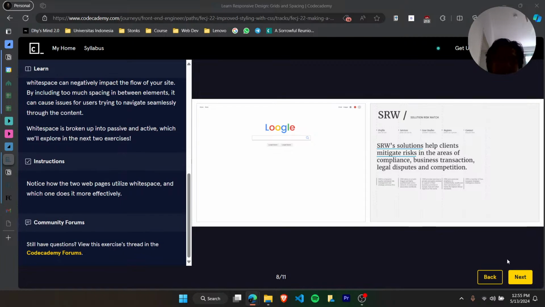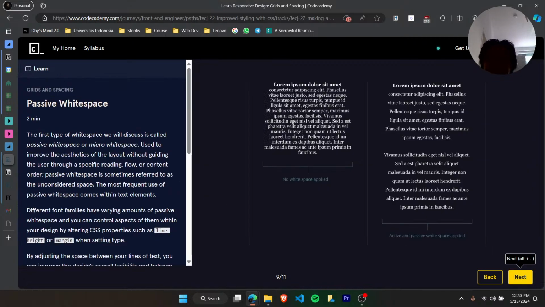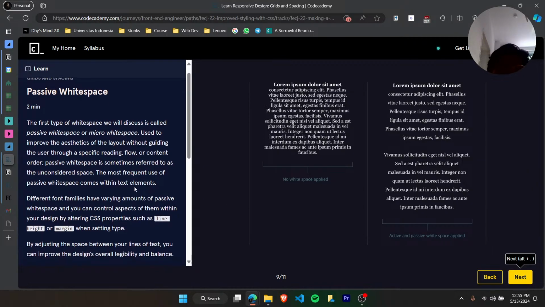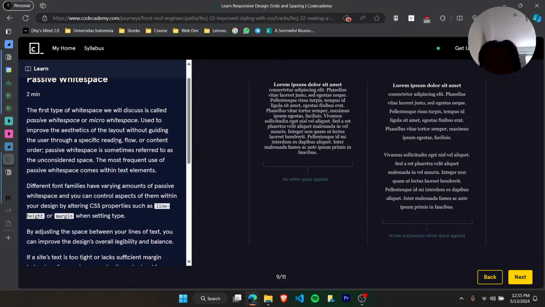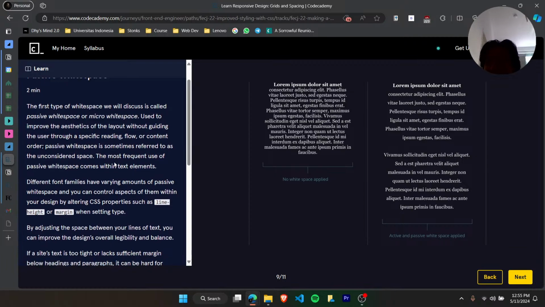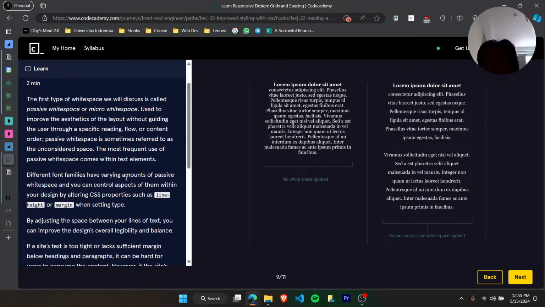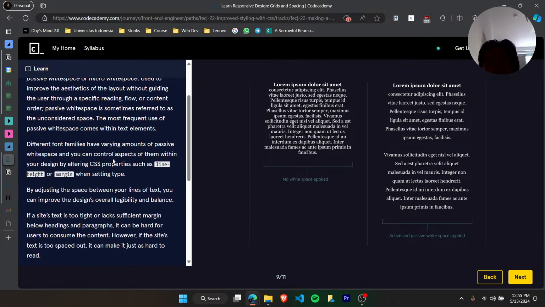Okay, we have 2 exercises after this. Passive white space, without guiding the user through a specific reading flow or content. Passive white space is something referred to as the unconsidered space. The most frequent use of passive white space comes within text elements.